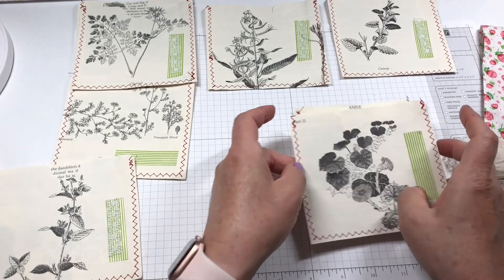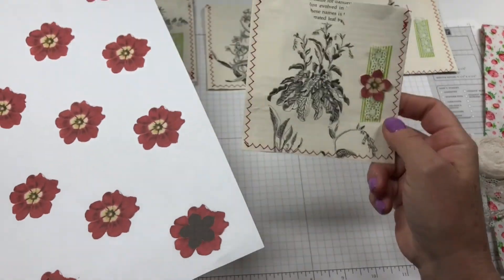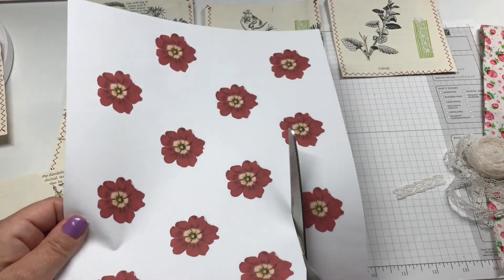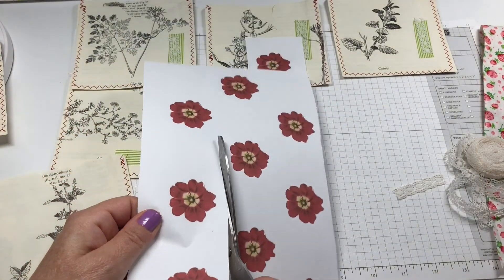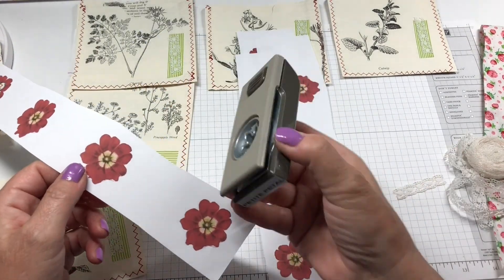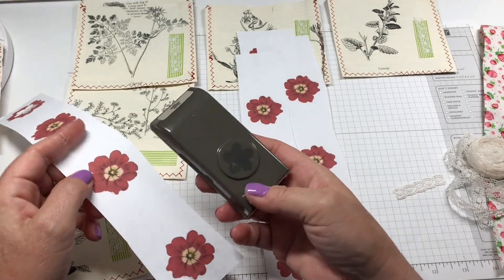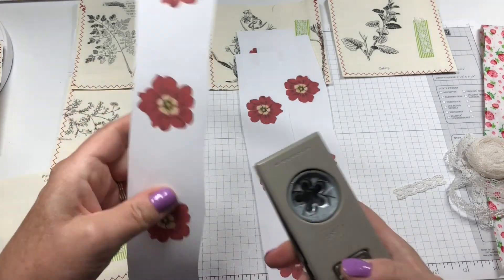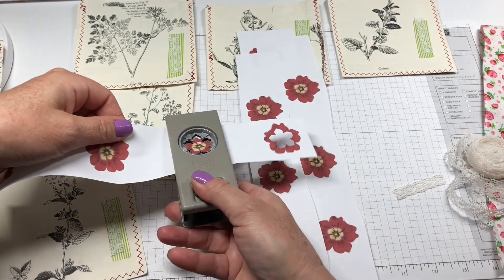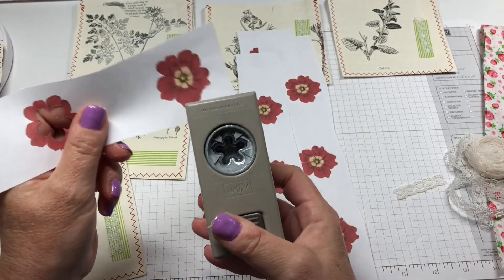Just to make things quicker, we'll move on to the next step — we're going to add Julie's flowers from her digital kit. You can see I've already cut a few of those out. I'm just going to cut this down a little bit so those are easy to get to with my punch. I'm using a tool called the Petite Petal Punch from Stampin' Up — I don't know if it's a current item or discontinued, but that's the one I'm using. It's easier if you line it up upside down so you can see the positioning really well, and you just punch them out just like that. I like to pick things that are rather simple.